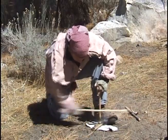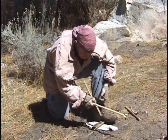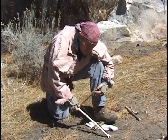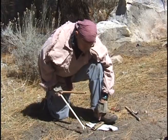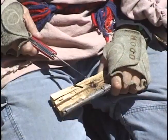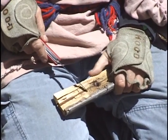Now after you've done this for a while and you think you want to quit, just go ahead and quit. Now take a look at the end of that drill, and you'll see that it's burnt. The whole tip of the drill is burnt. We've got a nice burnt hole down here in the fireboard. We now have a little burned hole in our fire base.